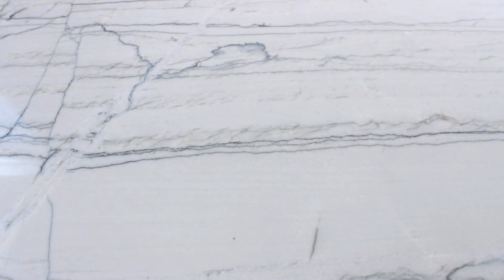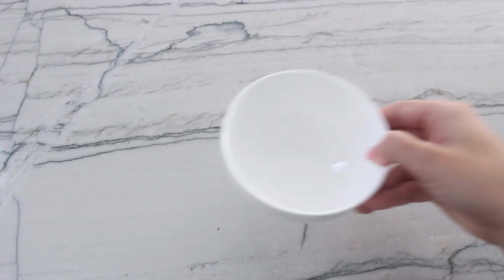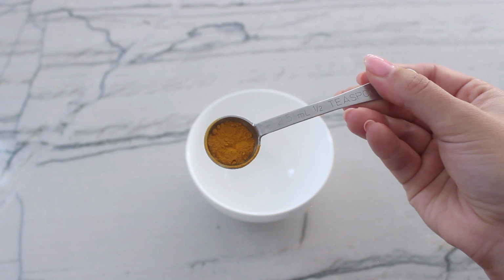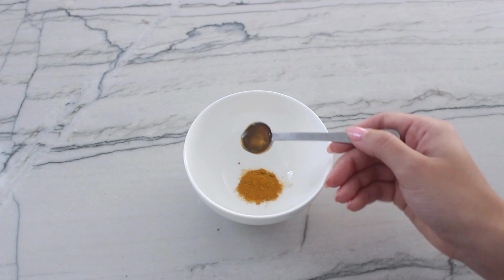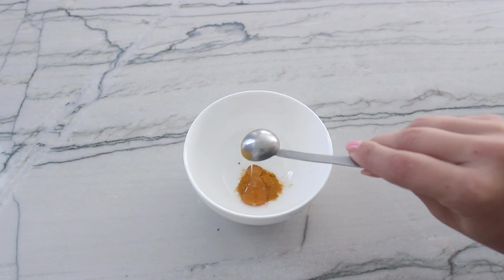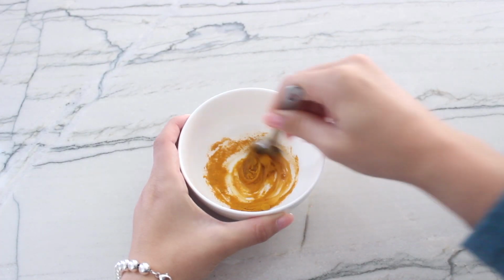The next face mask is a honey and turmeric mask. So all I did is took my bowl, and then I just put half a teaspoon of turmeric, and then you're going to put about 2 teaspoons of your honey into the bowl, mix it all together to get your paste. And you don't want to keep this mask on for too long, as turmeric can stain the skin.